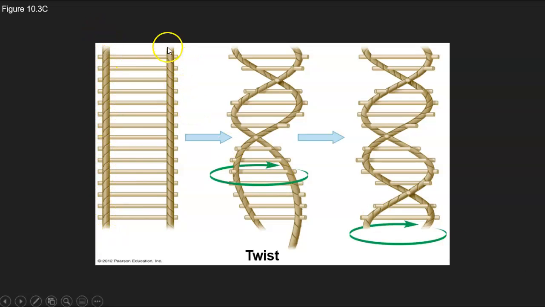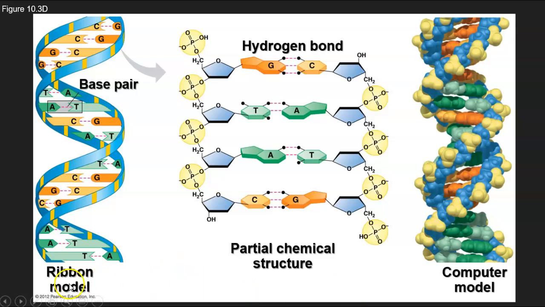Their idea about the double helix was that basically you have a ladder. The sugar phosphate backbone is forming the sides of the ladder, and then the paired nitrogen bases are forming the rungs or the steps in the ladder. And if you take that ladder then and twist it, that gives you that double helix shape. So here we have our ribbon model showing our double helix here. Again, we have the sugar phosphate backbone shown with the ribbons on the outside, and then our paired bases showing there. This is a computer model, called a space filling model, that shows you basically what it looks like with the orbitals of the electrons around the atoms.